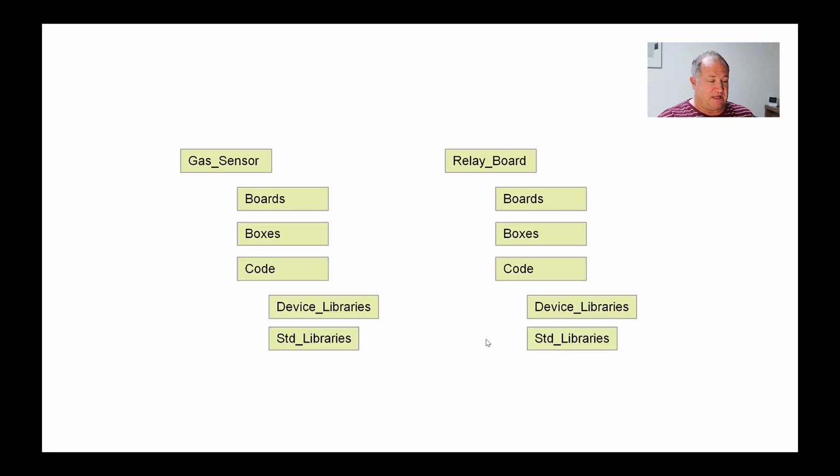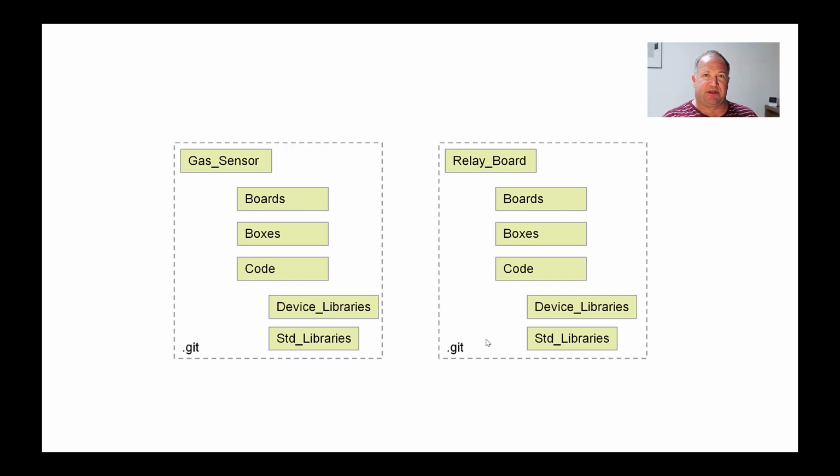For me personally, I like to have a couple different folders for my library. And there's a very good reason to have this. It's to maintain version control between the different aspects of your device. If the board is going to change the size, so is the box. Well, these are separate files, so the way you keep them synchronized is with Git repos. And then you're going to make a new Git commit so that that version stays together.